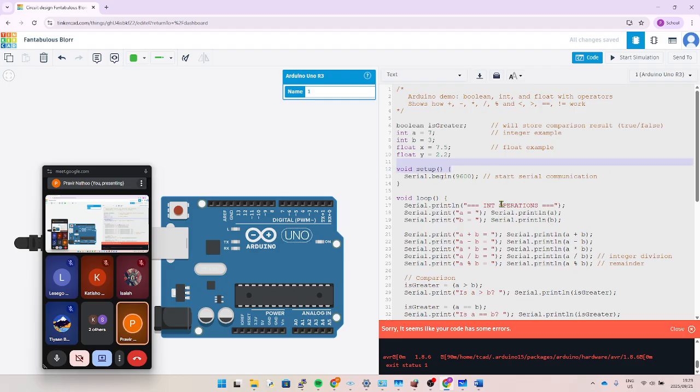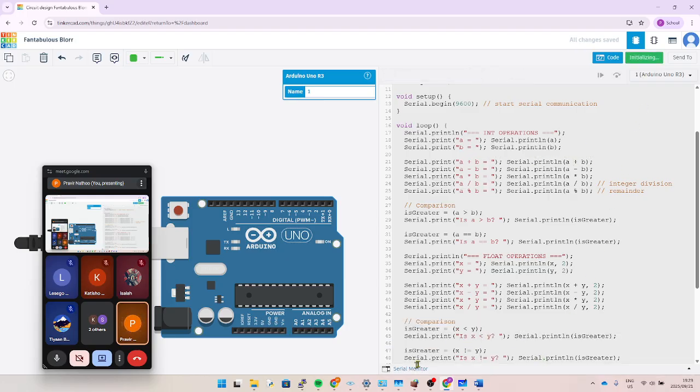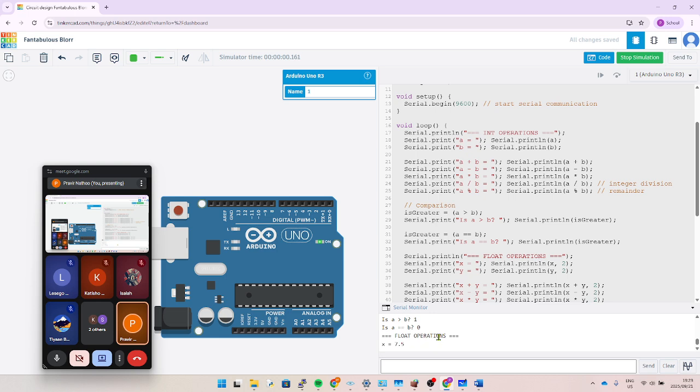It starts the void setup, right? Now we're saying that, okay, serial.print, whatever, print it. Now it's saying A plus B and print. Let's run it and we'll go over it line by line. Right. Now let's clear it and run it again.